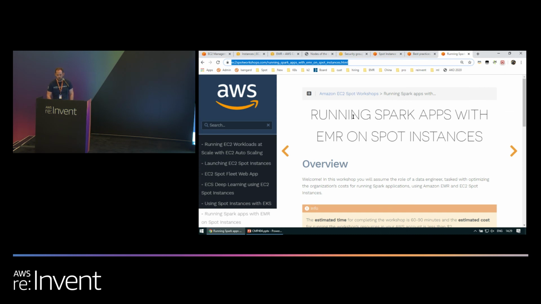And the last thing I want to show you is a workshops website for Spot instances. So if you and your organization have interest in leveraging and adopting Spot instances into your workloads, we have a website called EC2 Spot Workshops. Just use your favorite search engine to find it. And what we have here are different types of self-paced labs and workshops, which allow you to leverage those best practices and see step by step how to bring up those workloads. So for example, an ELB type workload, where we're running an API endpoint or a website, and then we're going to catch the Spot interruption, which will come in through CloudWatch events, detach the instance from the ELB and from the auto scaling group to continue being resilient to the workload.